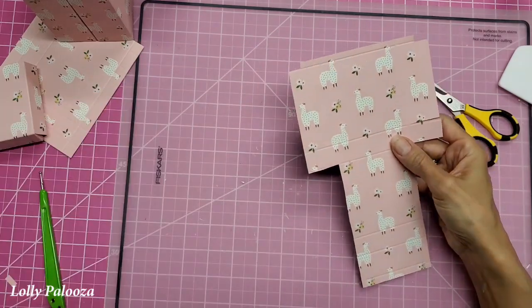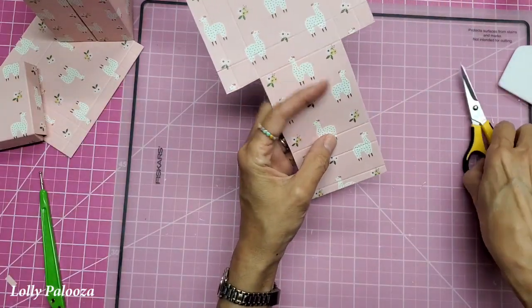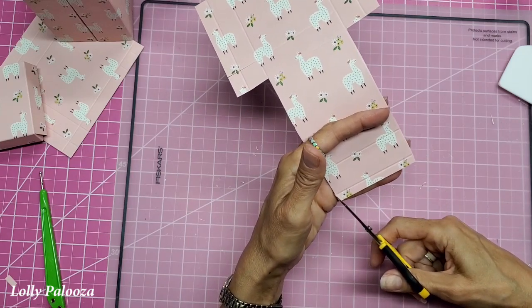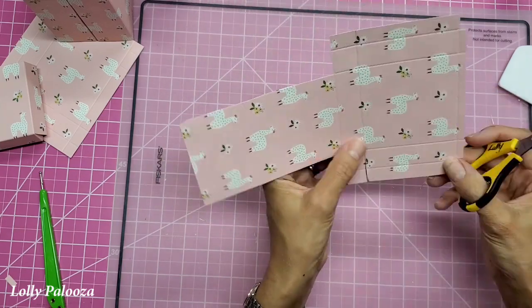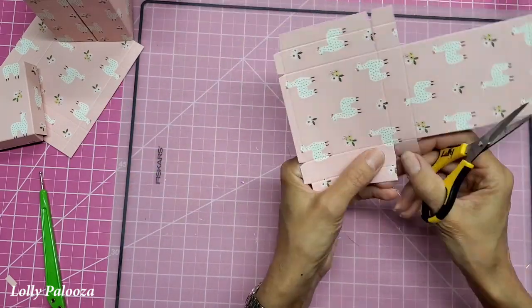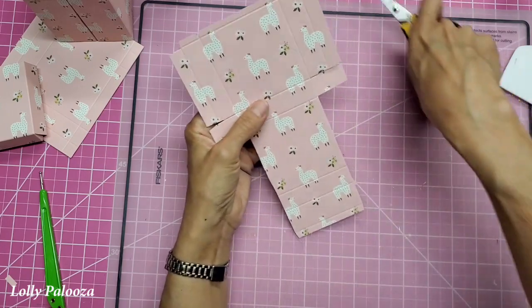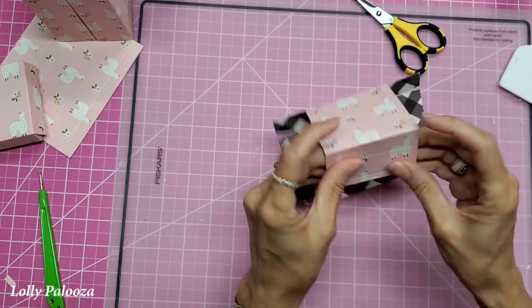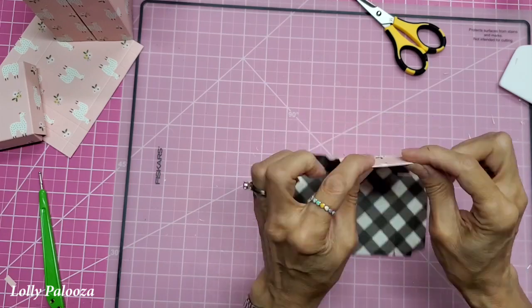Again, we need to go through and just trim it up so that these will be nice and neat once they're folded. Now the way this gets done, again, all of these are getting folded away from you, away from the pretty pattern.